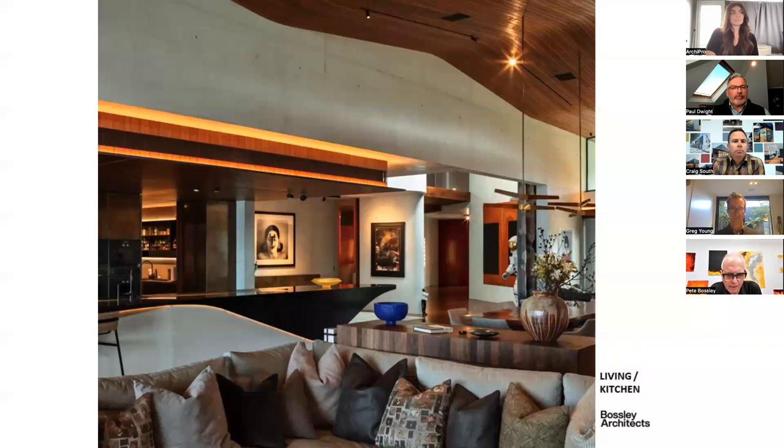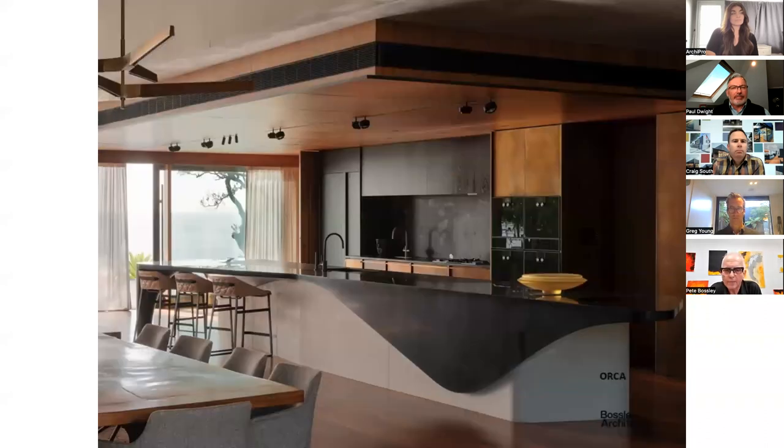And on the next slide, you can see that the bottom half of it is cast in the concrete. And then the top half is a Corian top, which was gently lowered over the top of the concrete. And we called it an orca for obvious reasons, partly because it looks a bit like an orca, but also there are orca swimming up and down the harbour just outside sometimes. So it seemed like a nice connection with the harbour.